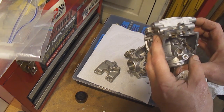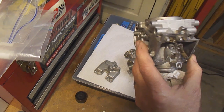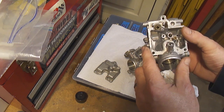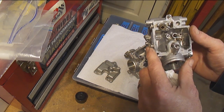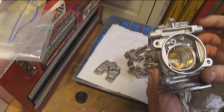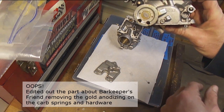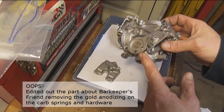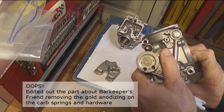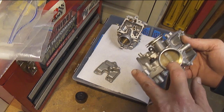This one, a little more corrosion in there. Still need to take care of that. Obviously there is pitting and stuff, but the Barkeeper's Friend doesn't seem to be adding to that. But otherwise cleaned up nice. But I'll show you real quick what I'm talking about as far as the gold on the spring. You can see now that's definitely taken on a much different hue than the original gold. So as long as you're not worried about that, which I'm not.